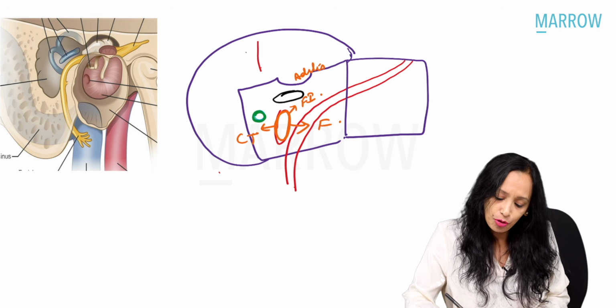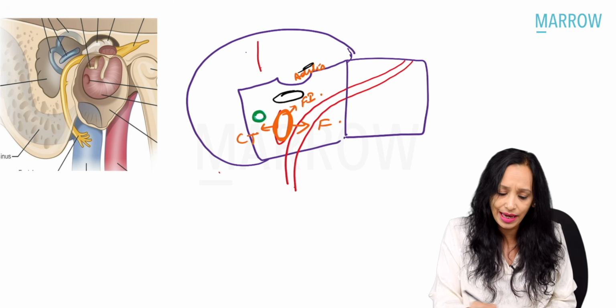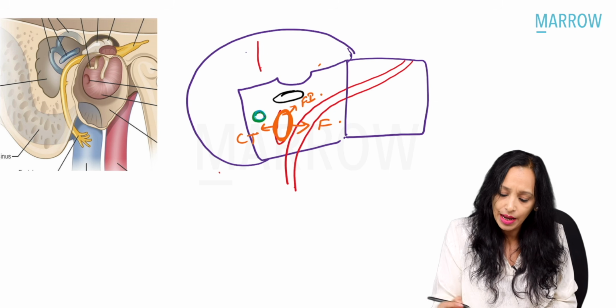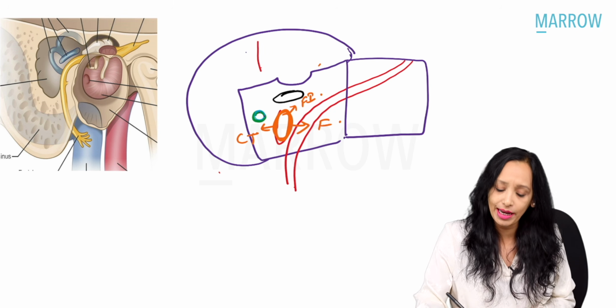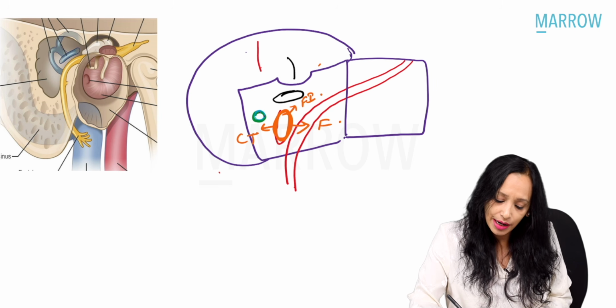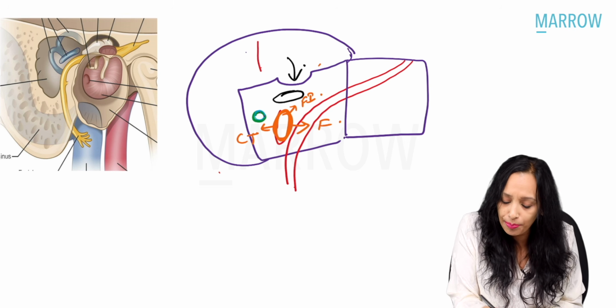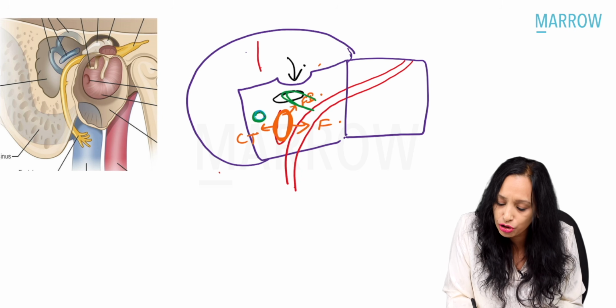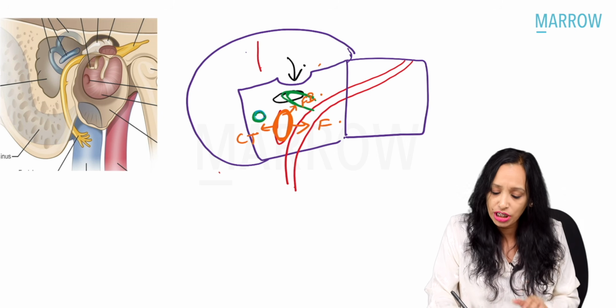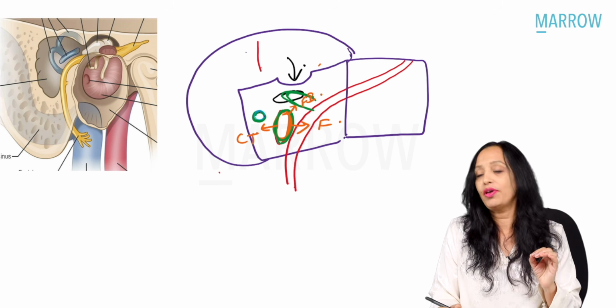So when we have to make an opening in this area, how do we know that this is the exact area where we have to make the opening? Yes, we drill the mastoid, and through the mastoid we see through the otitis, right? When we see through the otitis, we see the short process of incus. So we know that just below that will be the facial recess where we have to make the opening.